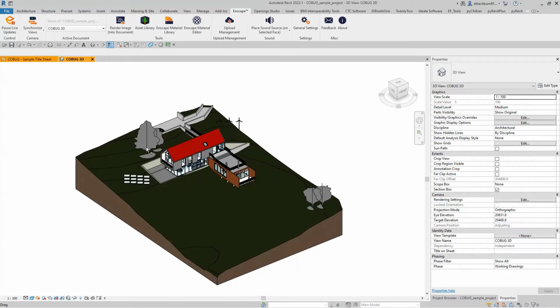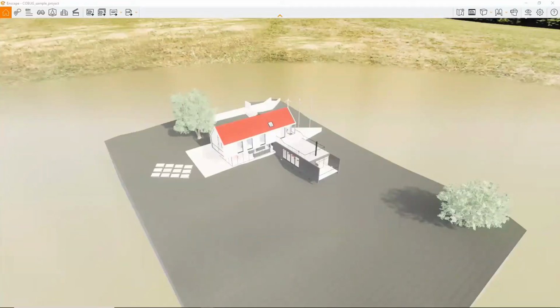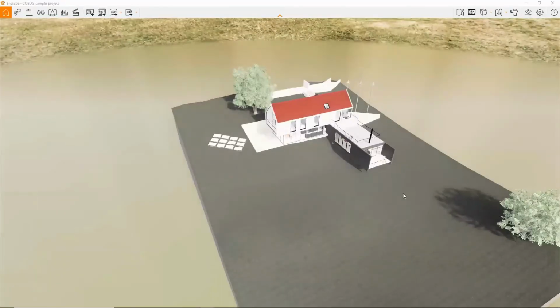And I have the sample residential file from Autodesk that's included out of the box. It's just a simple house on a sloping site. It has not been located at all. And I also have Enscape running here, so I can switch to that view and look at that. It's beautiful, okay? But it doesn't have anything beyond the site.